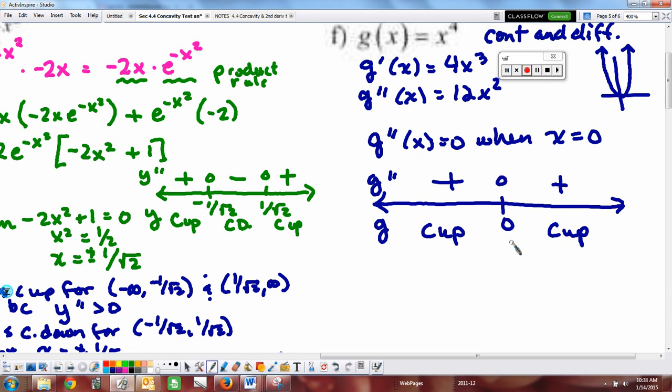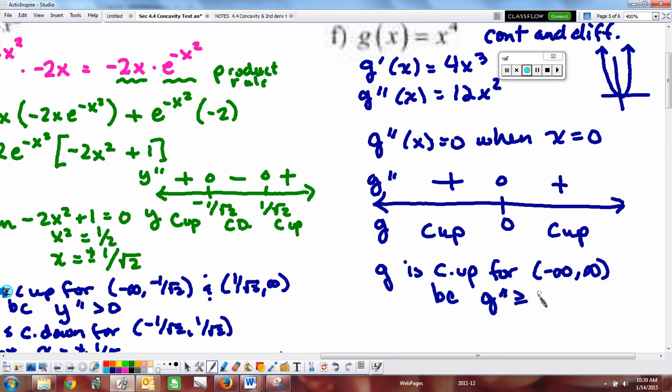So just like we did when we had the extrema where the first derivative was 0 but it was positive and positive, as long as it was a point, you really combine these together. Your answer to this would be g is concave up for negative infinity to infinity because g double prime is greater than or equal to 0. Notice I just put the equals on 0 because that's adding it in, that it was concave up the entire time. We're not going to break it at a point like this because that's not a point of inflection, so we're just going to do it concave up the whole way.